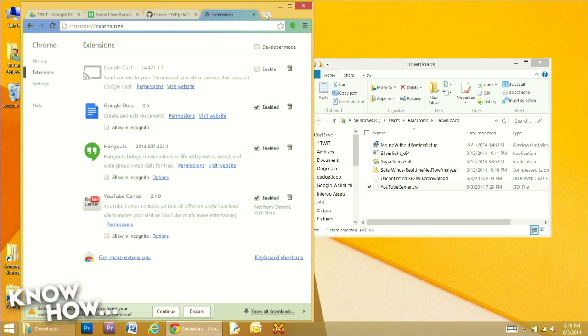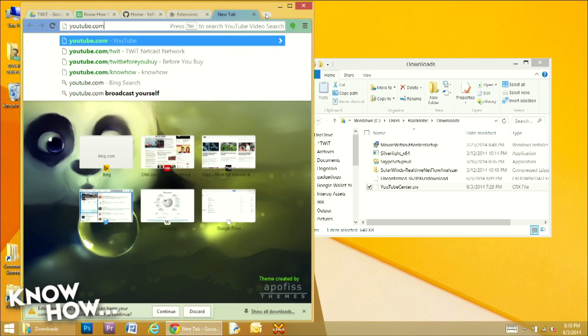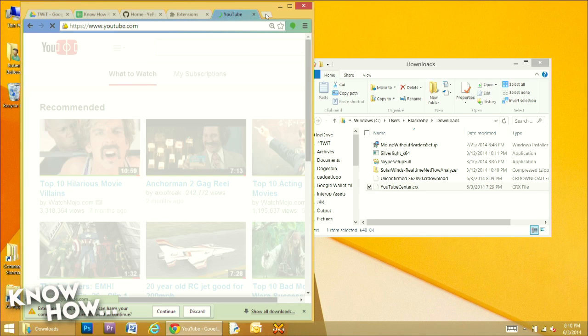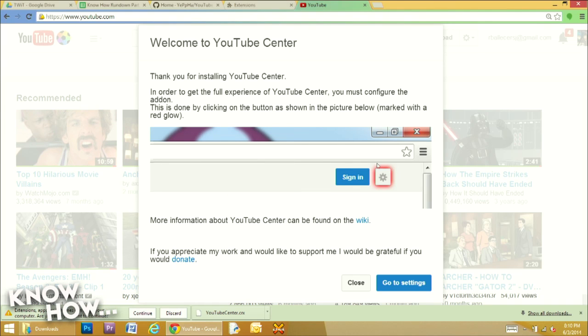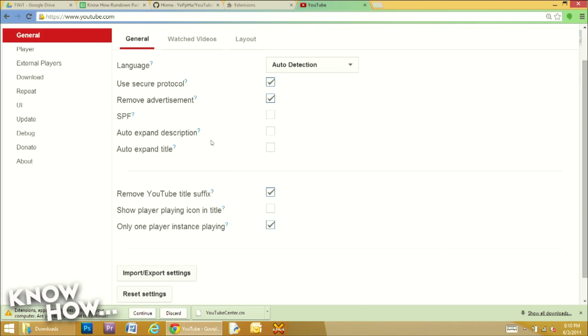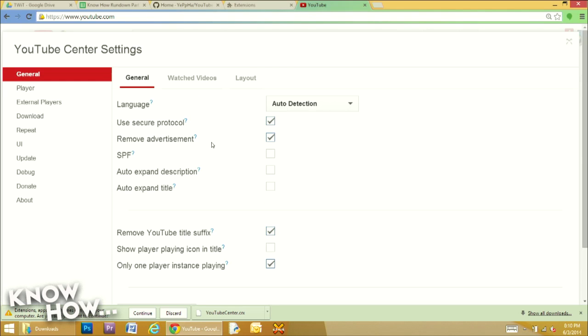Now, if I go to YouTube, here's the cool thing. Here's my panda. It's first going to say, hey, I just noticed that you added a new plugin. Do you want to do anything about it? And I'm saying, yeah, go ahead, go to settings. And in the settings for YouTube Center, you're going to see all the different things that you can do. For example, you can use Secure Protocol, of course. You can remove advertisements. Please do that. Please. Yes, please.